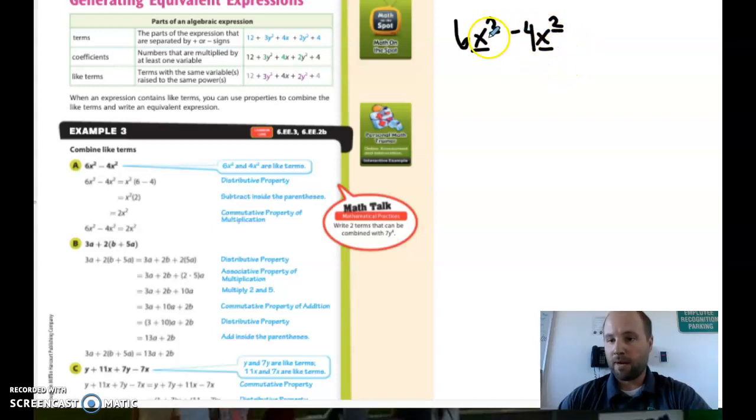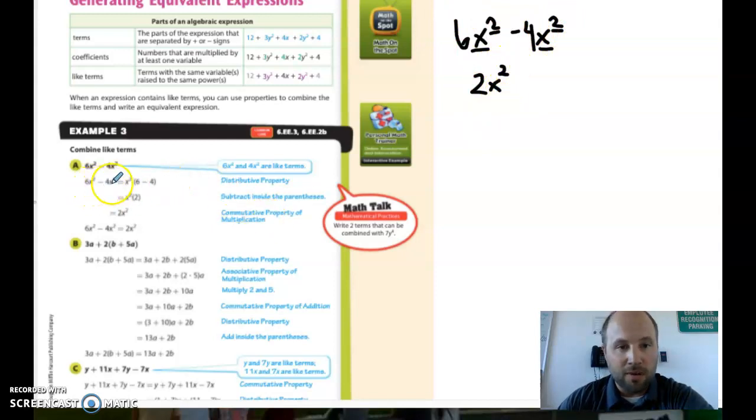So when we combine terms, the exponents don't change. 6x squared is 6x squared, and 4x squared is not going to be to the fourth power. It's staying the same. We're combining them. It's a new concept. So we have 6x minus 4x, and we get 2x because we combine those terms. We're just combining like terms. So squared stays squared. This whole nasty problem will eventually break down to 2x squared.